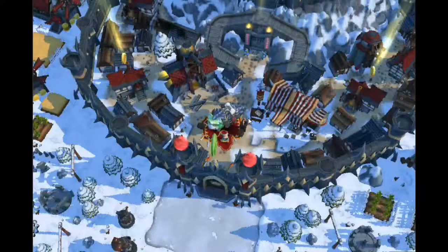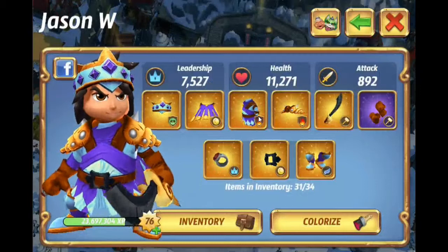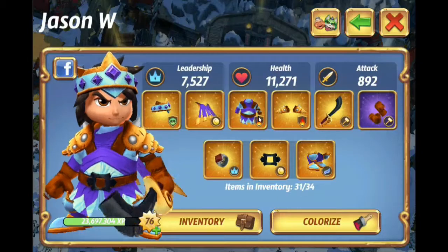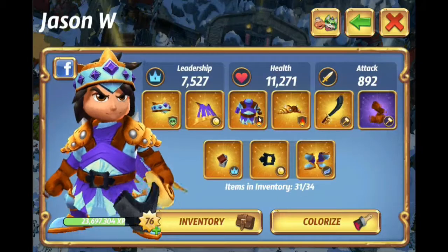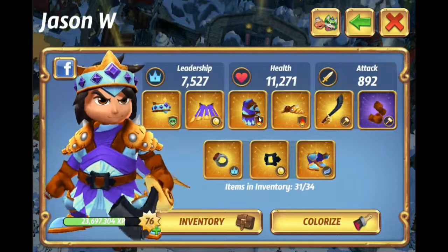So we're going to talk about how to take advantage of this Granny sale, whether or not it may be permanent, or what's going on, because like I said, it's been going for a week, and this is the longest time we've ever had a Granny sale. Granny sales typically lasted for like 2 days or 3 days maximum.